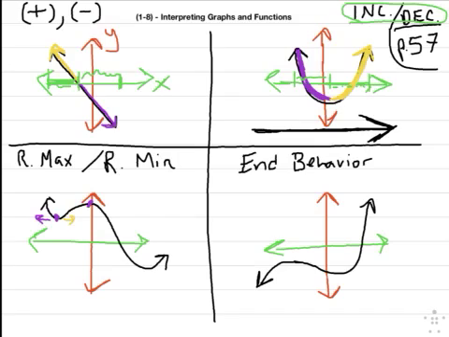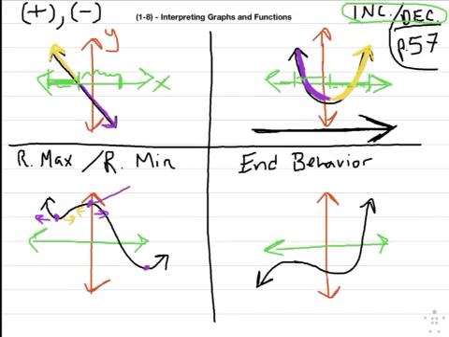Okay, relative maximum is right here, and it's similarly just the other way around, right? So from this direction, the function is increasing. From this direction, the function is decreasing, right? And then finally there's one more relative minimum.